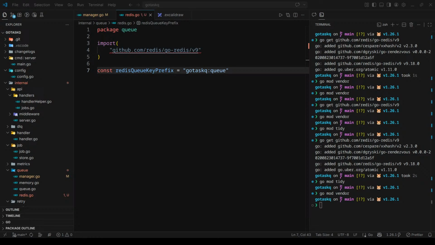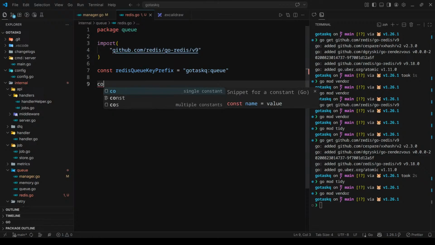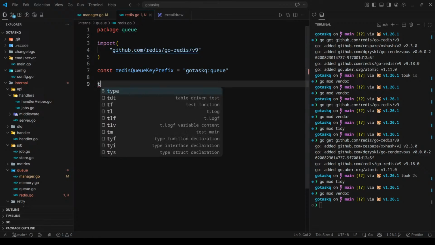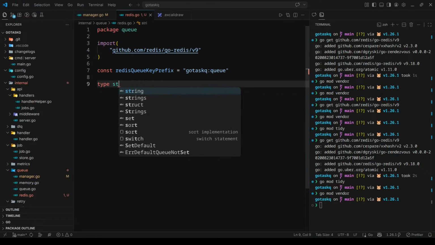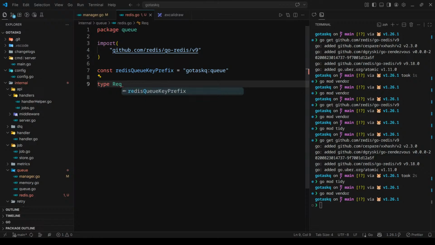Next, I have to define a struct for our Redis queue. Let's define a struct, type RedisQueue struct. Here we will tackle the first difference from our in-memory queue.